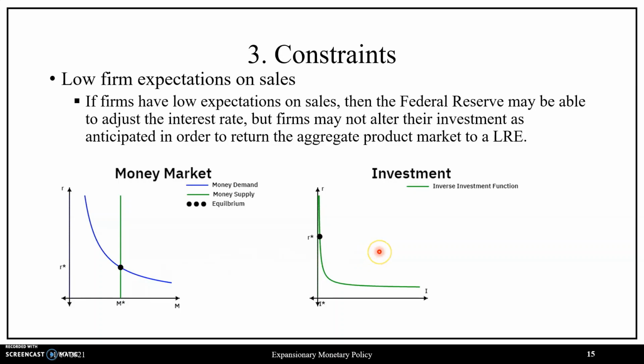But then when we go to our investment response, here we see we have a pretty inelastic response in terms of our initial inverse investment function values, in that if we started at R star and expansionary monetary policy occurred, it would require a rather large change in terms of interest rate cuts in order to stimulate investment sufficiently to be able to close the recessionary gap, such that if interest rates were also pretty low, the Federal Reserve may not be able to close the recessionary gap due to how firms are perceiving expectations on future sales.